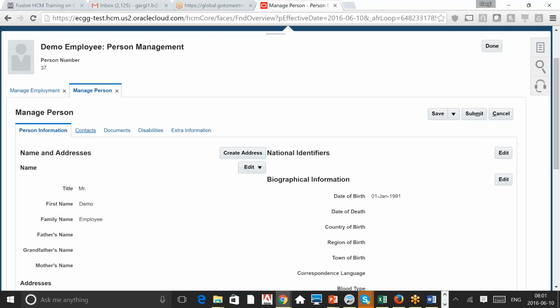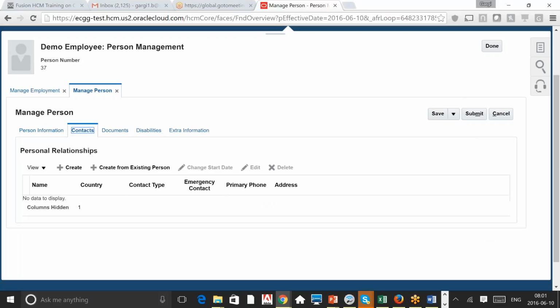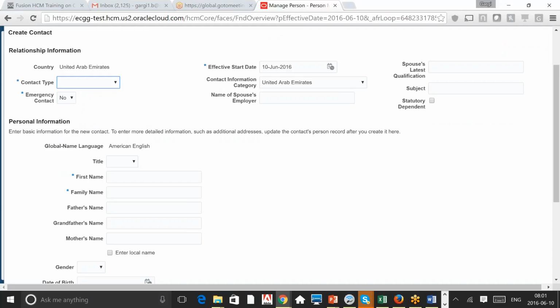Now you go to contact details, you can add the dependent information. There are two options. You can create your dependents directly from here. So you can choose the contact type, and you can also put if he is an emergency contact or not.